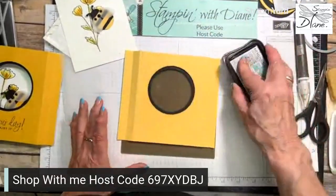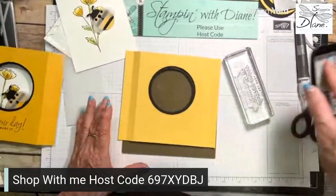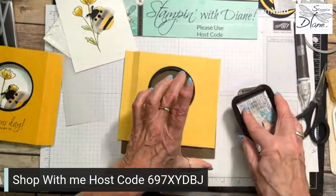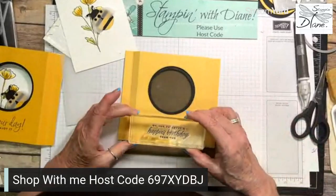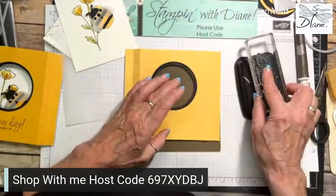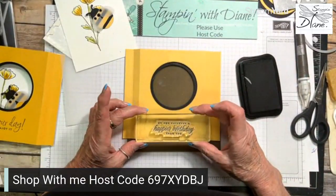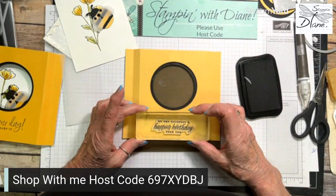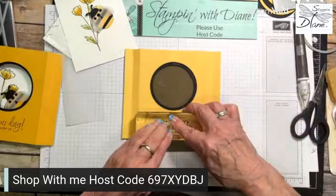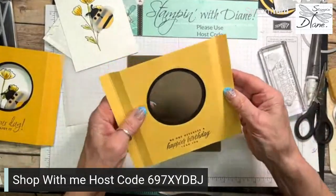So let's ink that up really good. I'm really taking a chance putting this on here. If it doesn't work, I'll just cover it with another frame. It'll work. It'll work. So let's just make sure that's good and stamped. Put that in the middle. There we go. That worked.